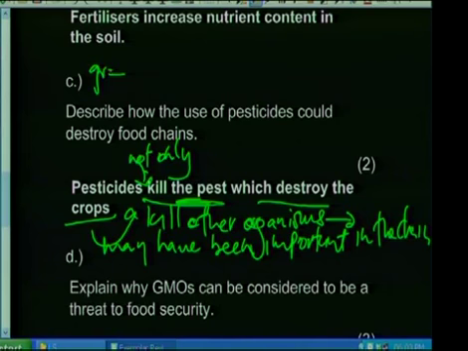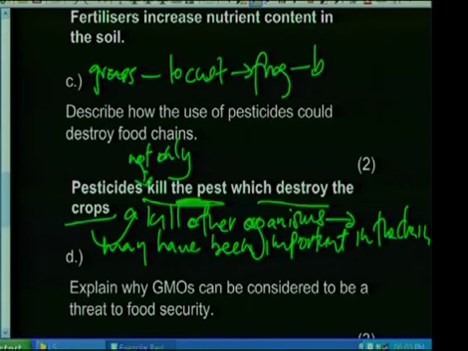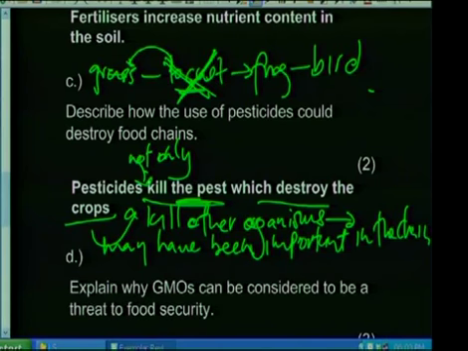In other words, let's take a simple example, a food chain. We have grass. Grass is eaten by a locust. Locust is eaten by a frog. A frog is eaten by a bird. Simple, very simplified one. Now, if the locust was our problem and we kill the locust, look how extensive an answer we can give here. If we kill this locust, now there's going to be nothing to eat the grass. The grass may overgrow. And because it overgrows, it becomes overpopulated, and they compete and they'll all die.